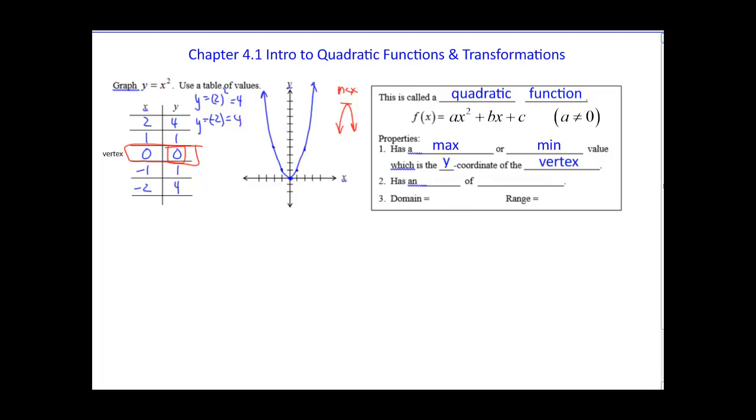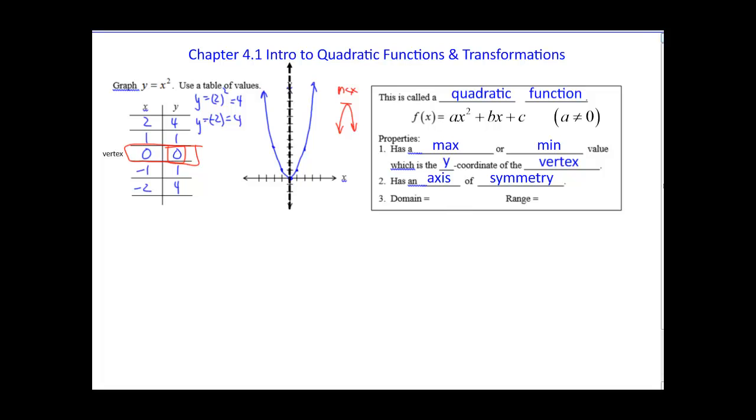Okay. It also has an axis of symmetry. If you notice, I'm going to draw this dotted line right here. This axis of symmetry goes through the point that divides the parabola in half. Well, what value does that go through? We use that as an x. So it goes through x equals 0. That's where we get our axis of symmetry. It is a vertical line, and vertical lines are always x equals.